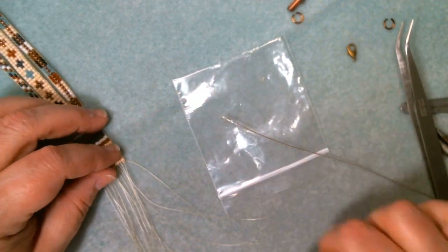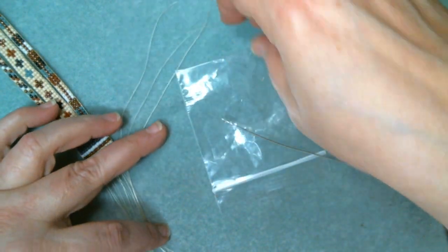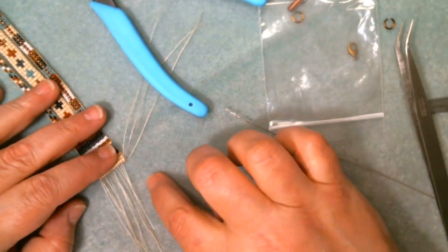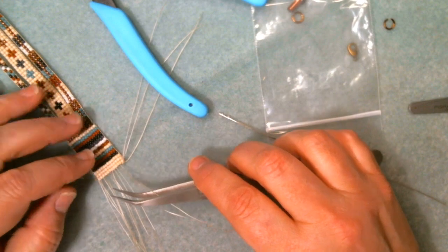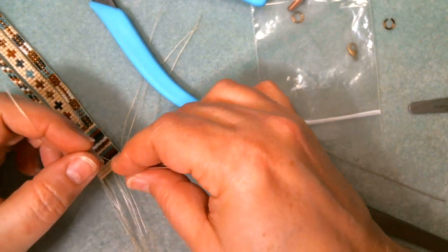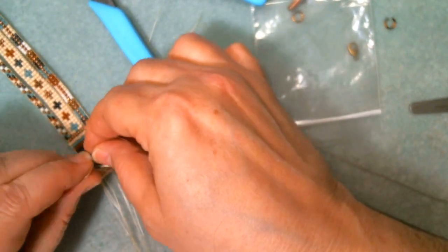So I'm just making it happy, and then I've knotted those 3, so I need to move them out of the way, and you can use whatever you want, a pair of pliers, anything to weigh the thread down, just to get it out of your way. And then I grab the next 2 threads, and it's much easier if you have something to get it out of your way. Now I know I'm going to run into a problem when I get to the other end, but I'm just going to keep going, and then I'll show you the problem when I get there.